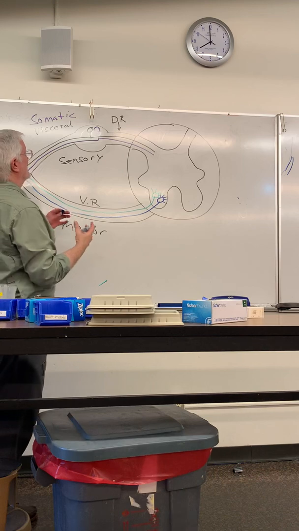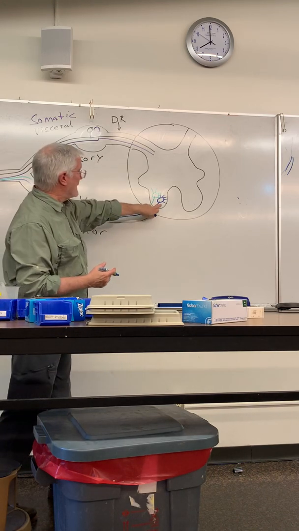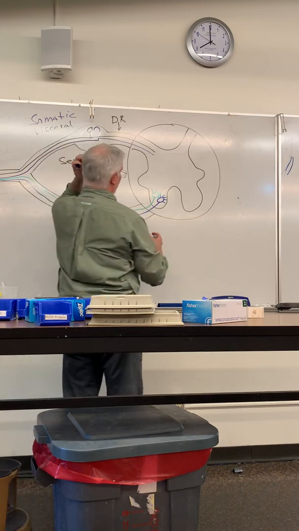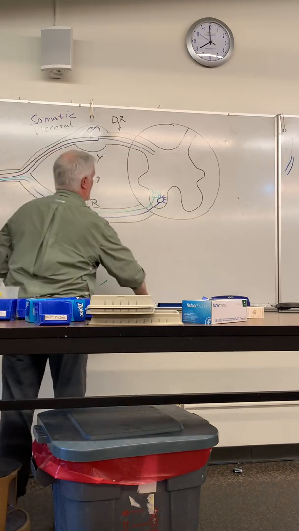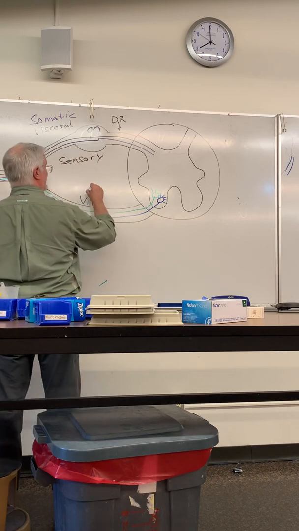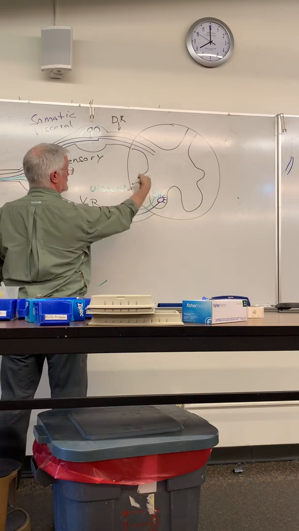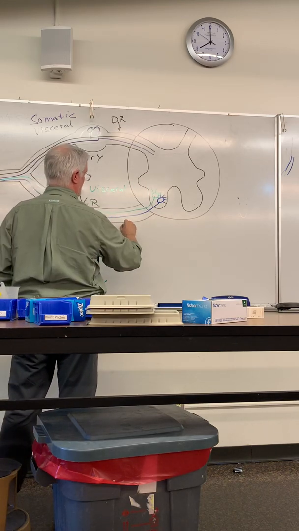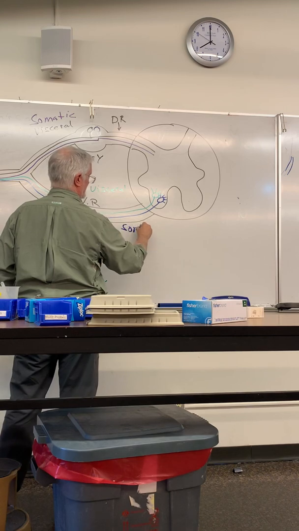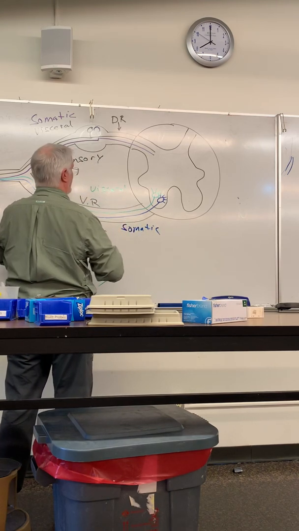So now I can visually see that that's why it's called a ganglion. And I can recognize now the fact that, if you want to be really technically correct, we can color code it. We'll make the green ones the visceral. Those are closer to the lateral gray horn. And the blues we can make somatic.